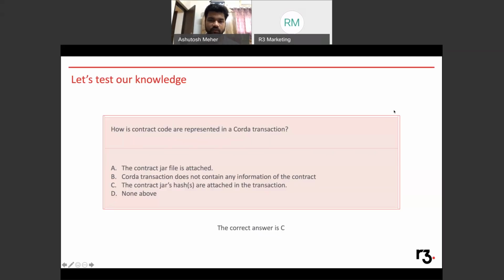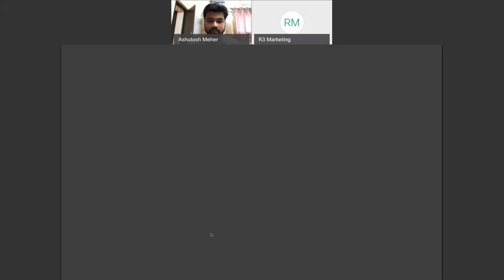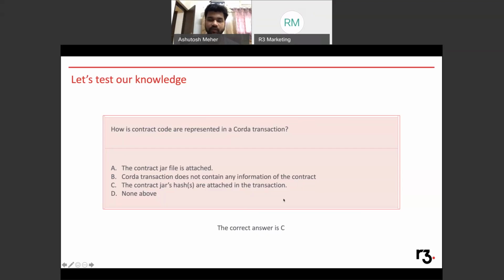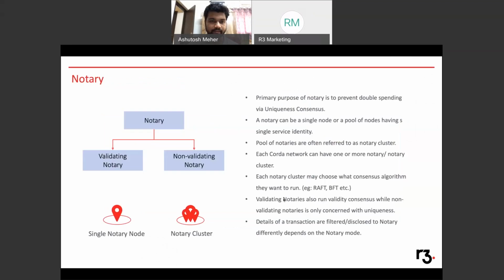Okay, so there was a question in the notary section which I missed, I believe. It says, when both notaries are doing the same thing, how do you choose between a validating and non-validating notary? Well, both notaries are not doing the exact same job. Let me go back to that slide again. Like I said, the validating notary is the one which is having a look at the transaction. It's looking at the content of the transaction. It's also doing your business validations, which is running the contract, which we have been talking about till now, right? So it's sort of like a privacy breach, where it has a view on everything that's happening in the network.